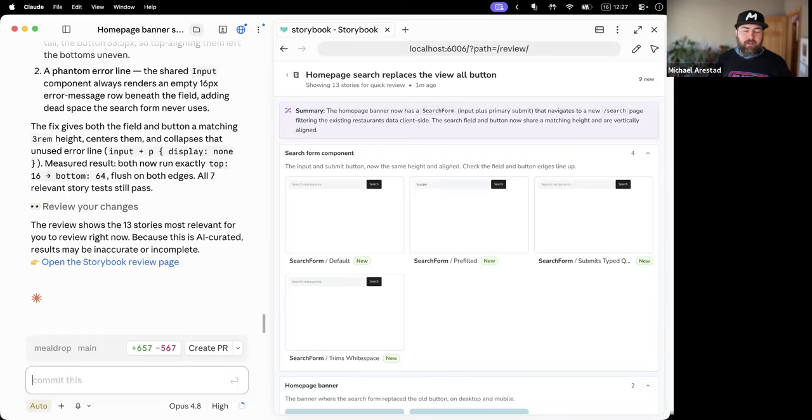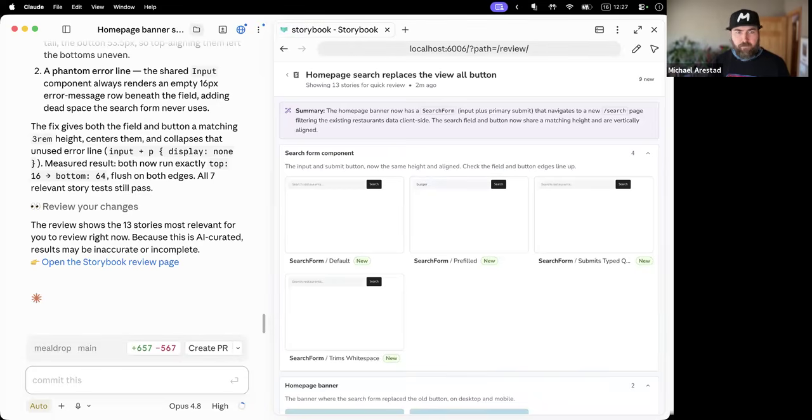But we say, hey, Claude, show me all the stuff that uses form elements in my Storybook, and it'll do that. And to help add context when you come back a minute or two later, however long it takes Claude to do it, you have a summary telling you basically what it found and what it did. And then you have some things broken up for you into these nice collections.